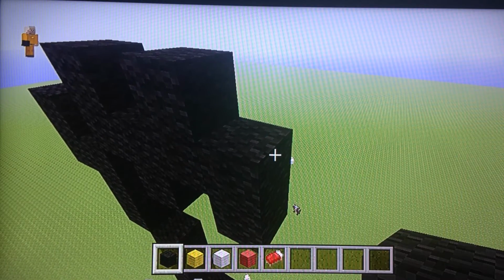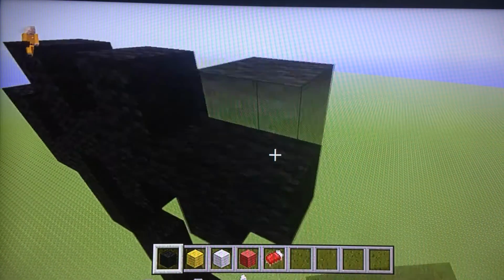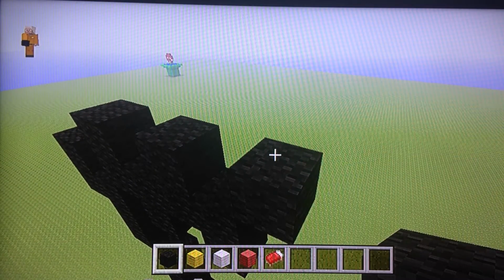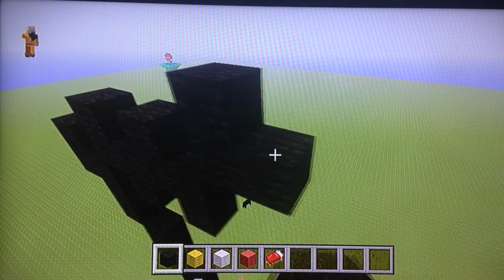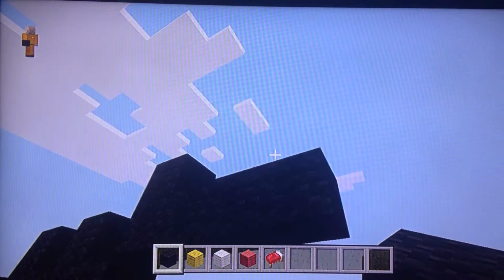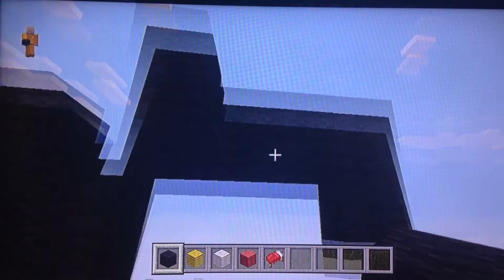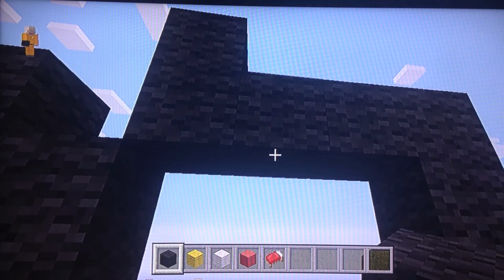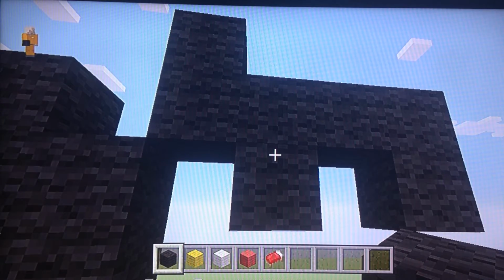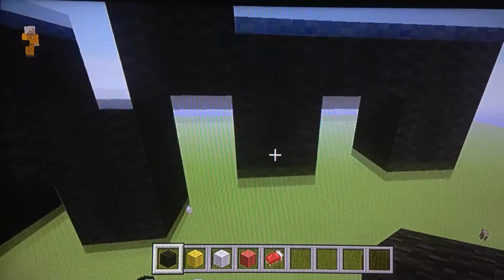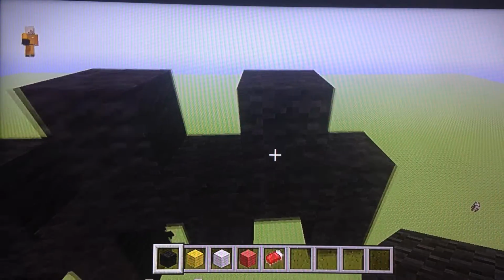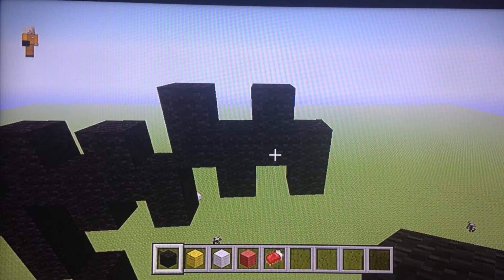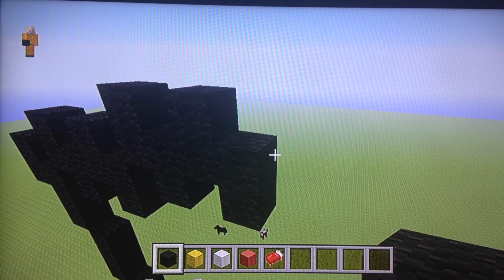So to do that, we're going to start on this corner block, and we're going to do a top right diagonal, and we're going to go up by 1. Now from this bottom block, we're going to go to the right by 3. 1, 2, 3. And from this third block, we're going to go down by 1. We're going to skip a block on the bottom and do another one down by 1. Now on the top, we're going to do the same thing. So in between these 2 blocks, but on the top, in the middle, we're going to place 1 block. So that's going to be the second section of his hair.